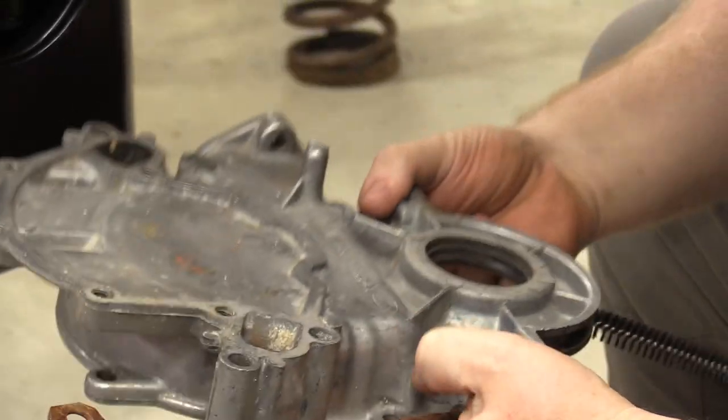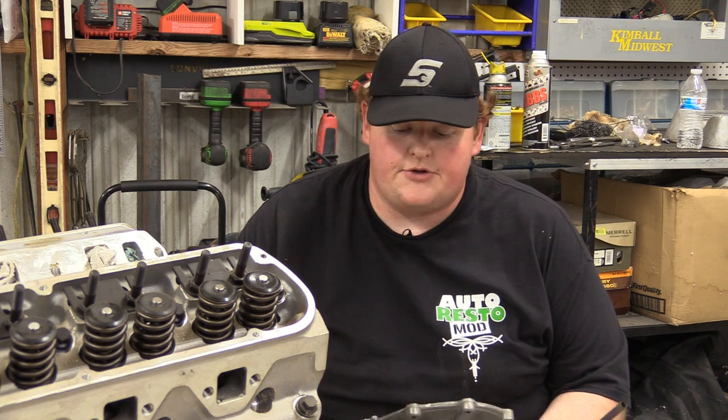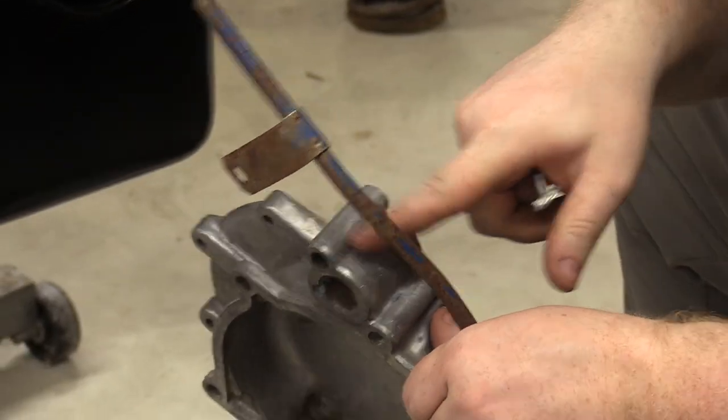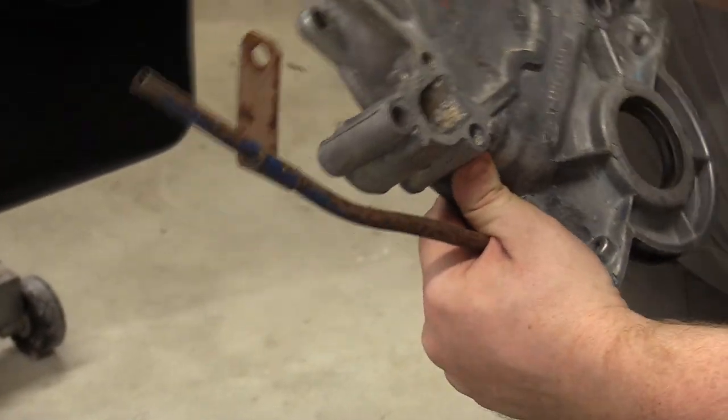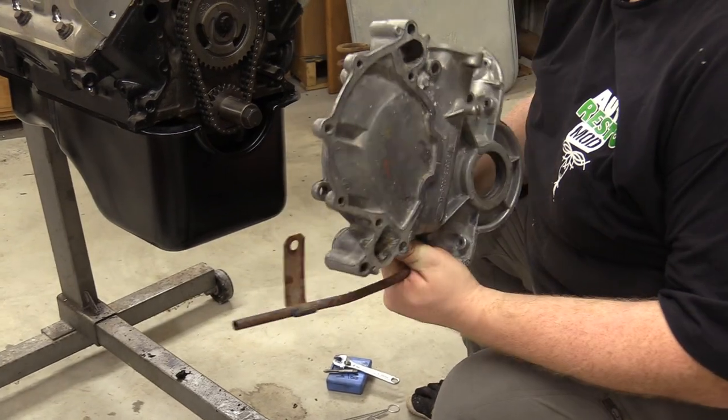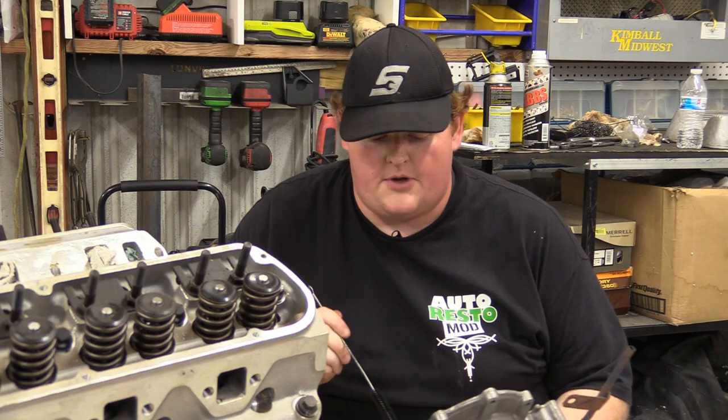Pretty much any hole on here that you see, go ahead and clean out, make sure all corrosion is out of there. These things love to corrode all the way down, and you basically have to take a chisel and break this off, or you get lucky and the corrosion lets go. But if you've ever taken one of these off, you probably know the pain that I'm talking about.